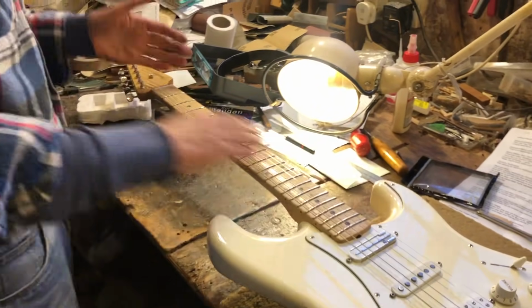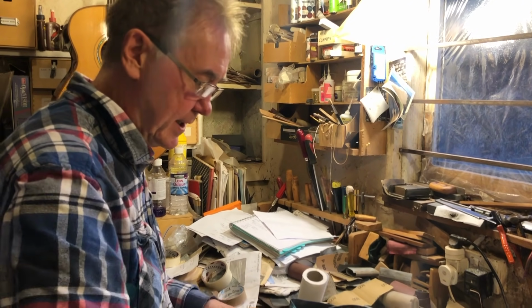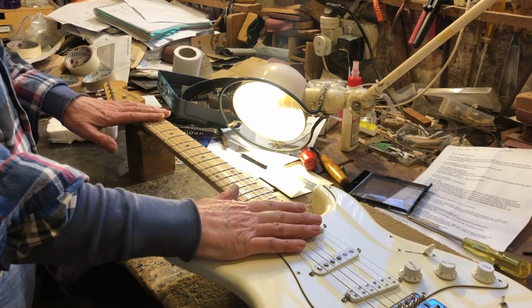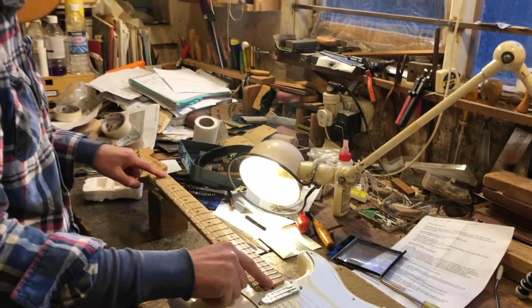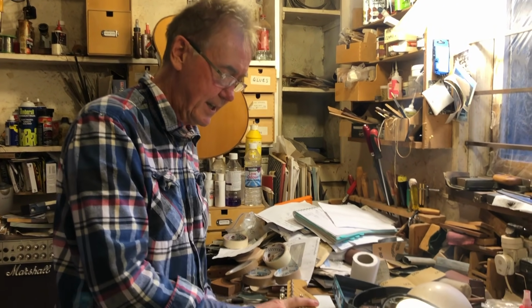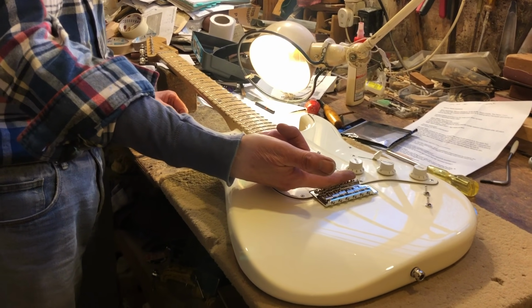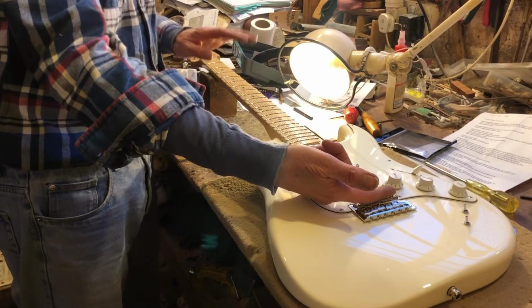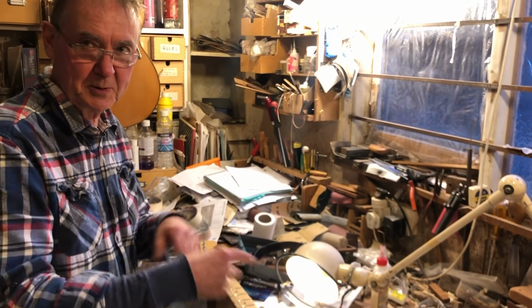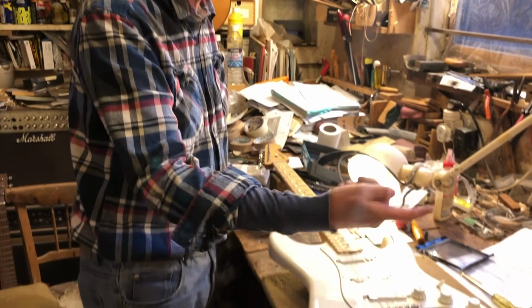To recap the order, once you've taken it apart and got the truss rod back on, it's establishing the right amount of relief with the string tension on it, that's stable. You've got to do it in a certain order. You achieve the neck relief that you want, then you go to this end and get the nut height that you want, then you go to this end and get the action height that you want. When you've got those things sorted out, then you can do the intonation. It's the last thing to do, because all the other things will have an effect on that. People get very confused as to what order all that ought to be done in. So it's neck straightness or relief, then the nut, then the action height, and then the intonation at the end.